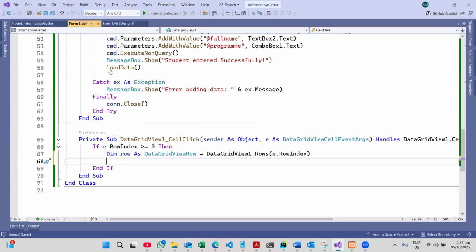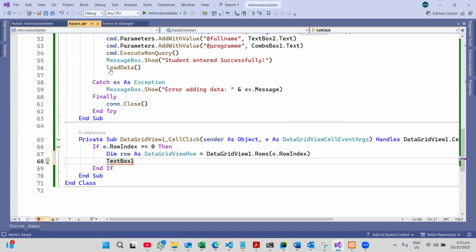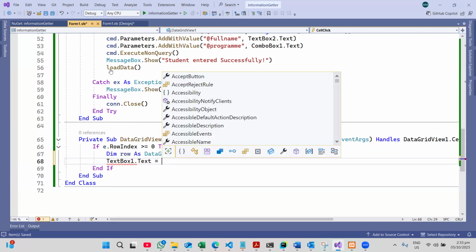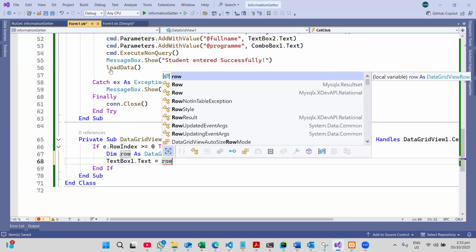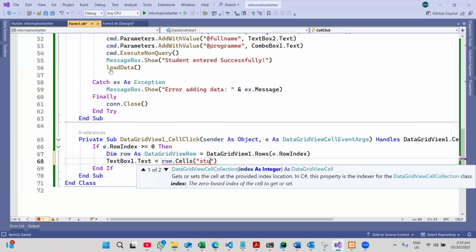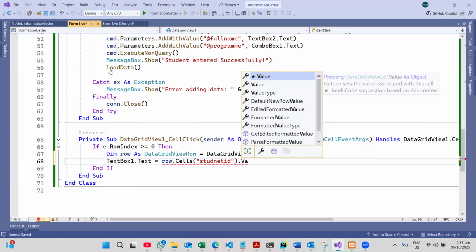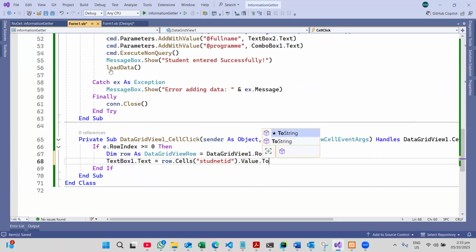Now, in here, I'm going to say TextBox1 dot Text should be equal to the row of the cell which is called student ID, and I want you to pick value dot ToString. Perfect.